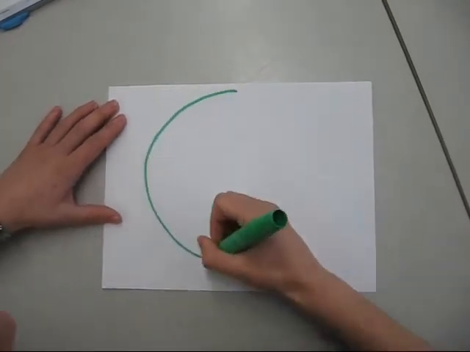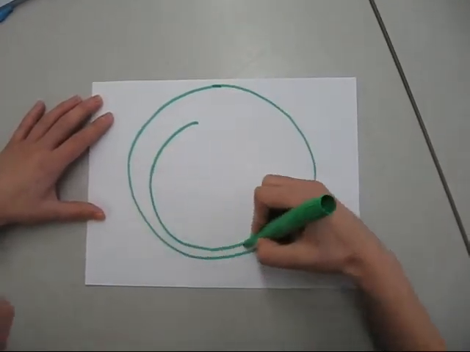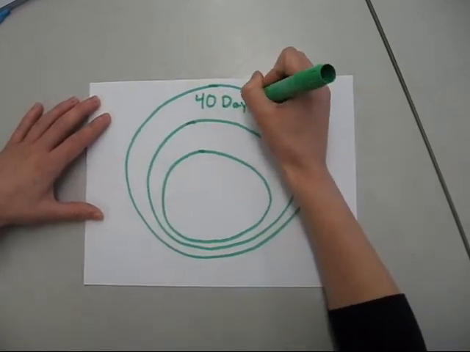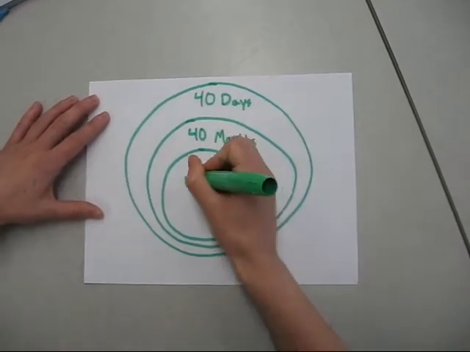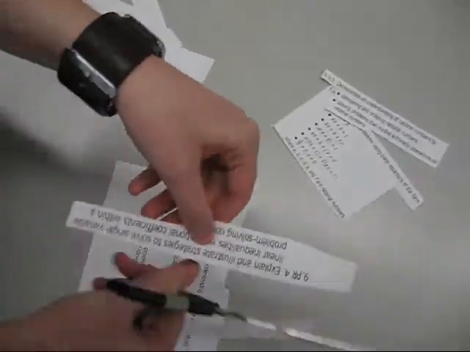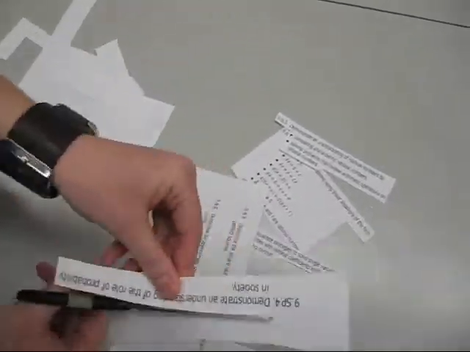Using the number sense unit, we can show how to prioritize the outcomes by importance. What do students need to know for 40 days, 40 months, 40 years? By taking all the outcomes, we can pair or group the outcomes together and decide which are coaching outcomes, 40-day outcomes, and which are game day, 40-month or 40-year outcomes.